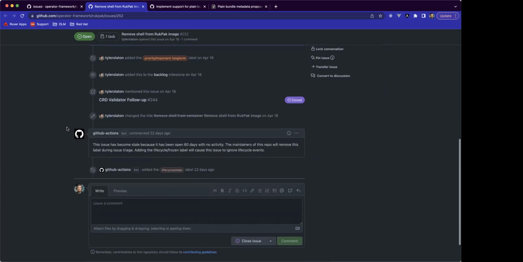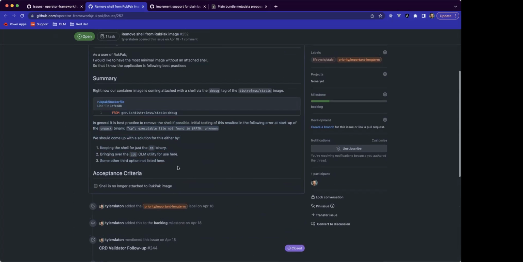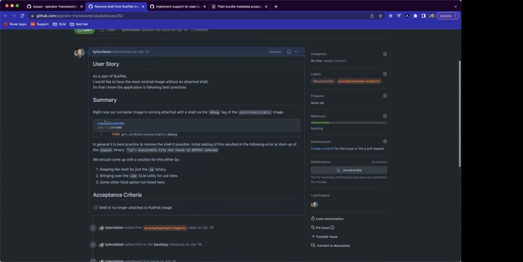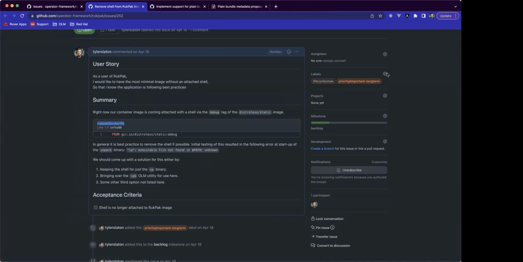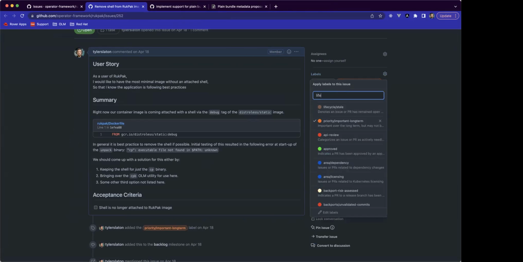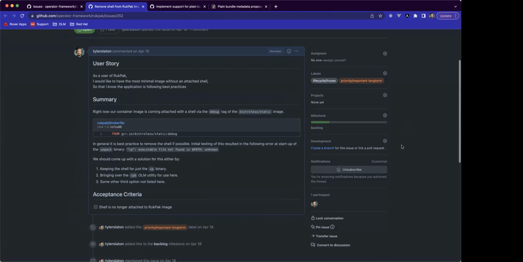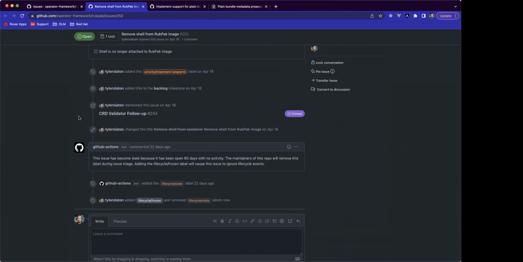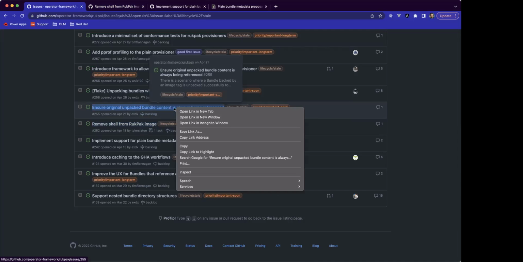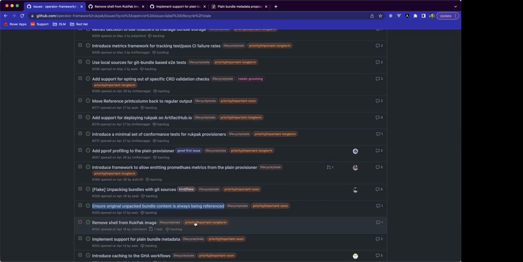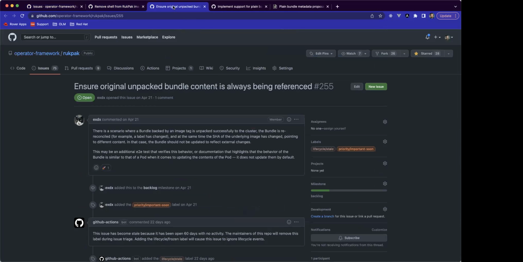So I think probably freezing this one as well and saying that we want to come back to this. The reason why is already captured inside of here. It's a little bit out of date with this Dockerfile that probably doesn't exist anymore. Oh, it does. It's even still relevant. Cool. So I think we just freeze this one and come back to it when it makes sense. We got a little bit close to this when we were doing the PSA stuff, so there is some good context there. All right, let's do one more and then move on to create a milestone.